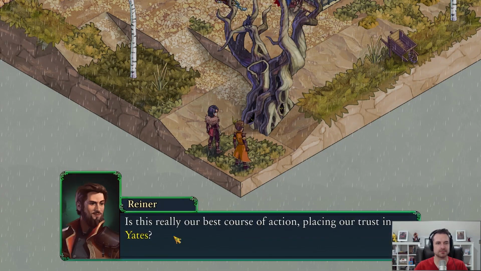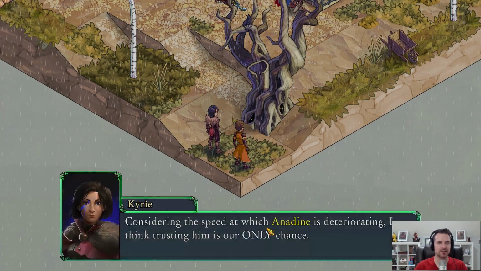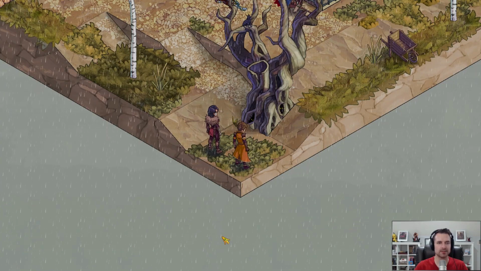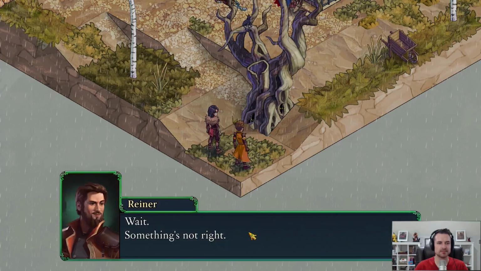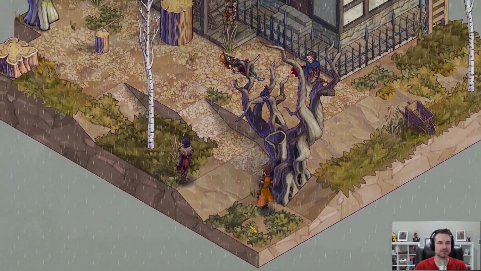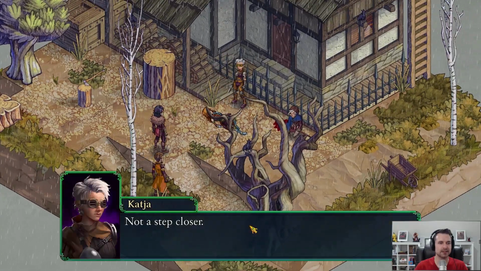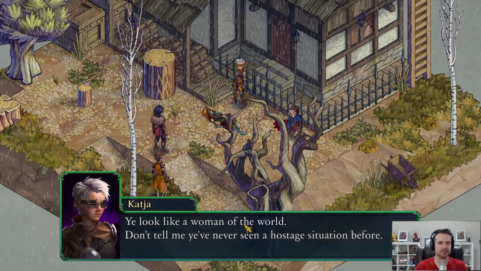And I guess we go back to Yates's cabin. Reiner, is this really our best course of action, placing our trust in Yates? Considering the speed at which Anadine is deteriorating, I think trusting him is our only chance. Of course, I know you're right. Wait, something's not right. Katya, not one step closer. What's going on here?